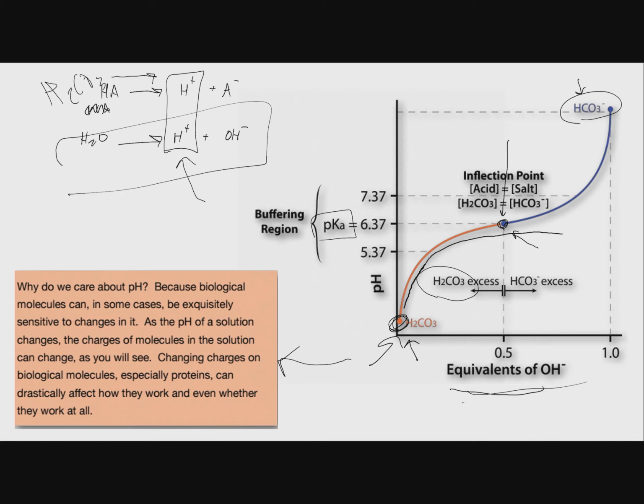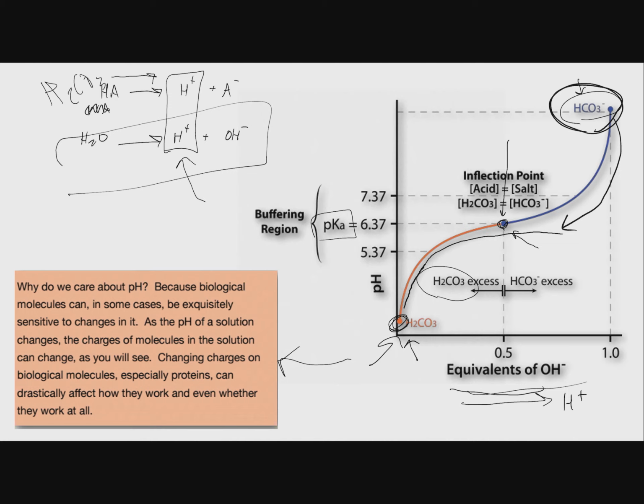So it starts to become apparent now how buffers are working. The HA, the weak acid, can donate protons when extras are needed, such as when hydroxide is being added to the solution. Similarly, A- can accept protons when extra hydrogens are being added to the solution. We didn't look at that situation, but if we were to just turn this around and start adding amounts of H+, we'll actually start to convert this HCO3- back into H2CO3. And so it would be absorbing those hydrogens, again, trying to keep the pH from changing.